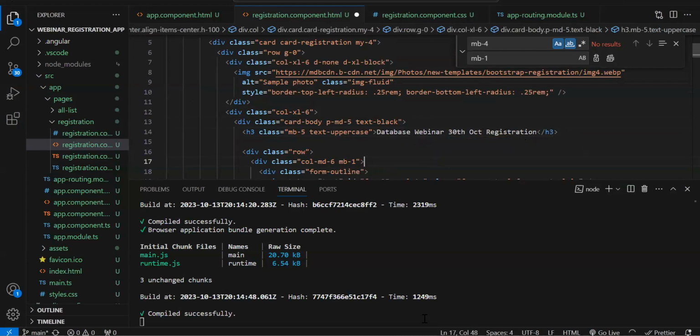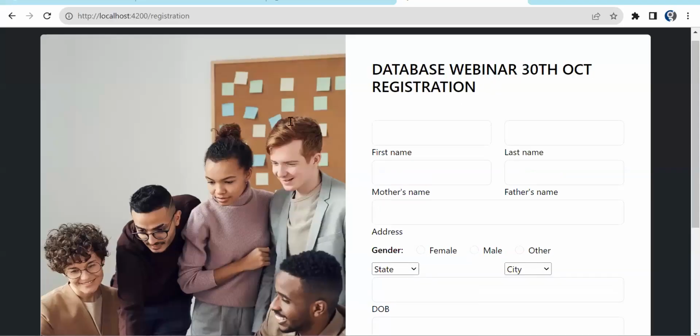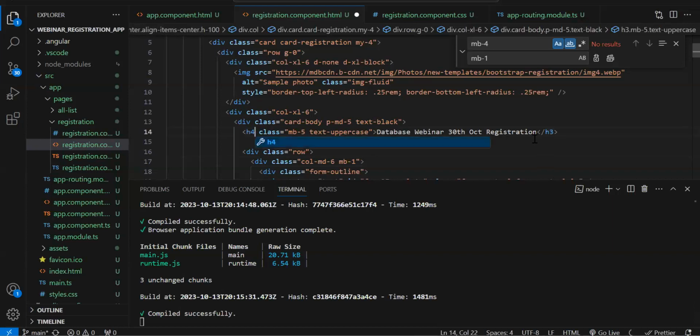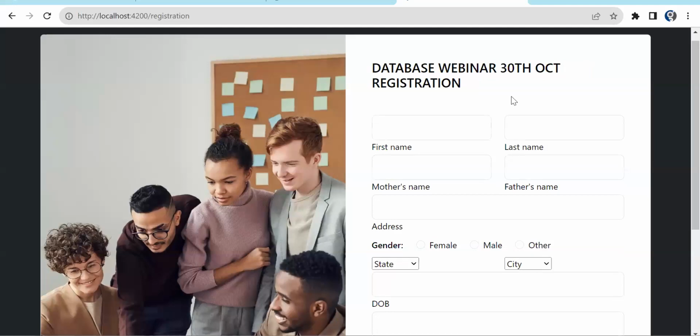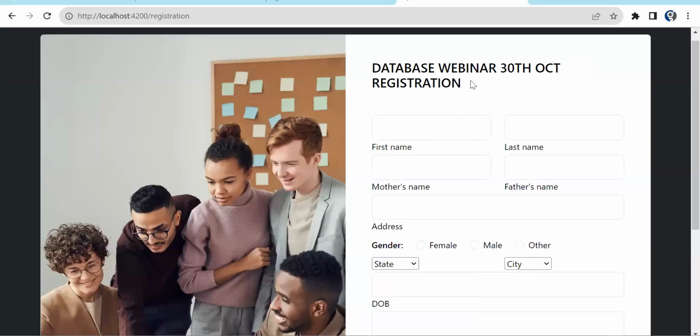Right, so this is just a title I'm giving to my particular page. Let's just, instead of h3, make it h4 so that it will come in one line. Yeah, right. So database webinar, just the title I have given.